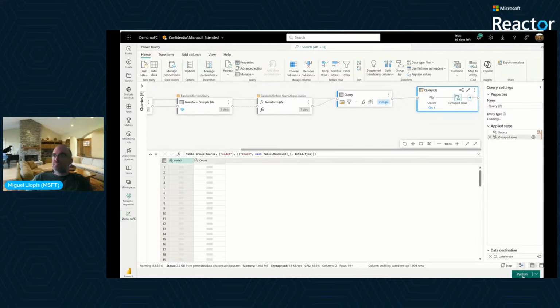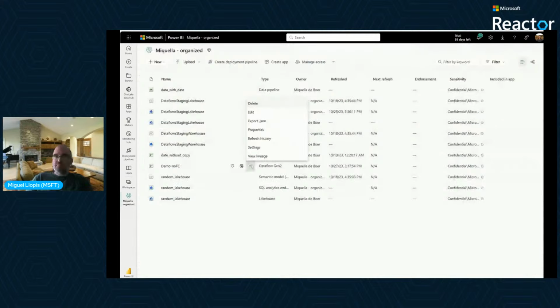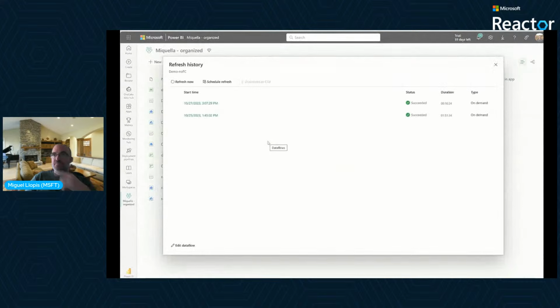Then, in the history, you can now see that it only took 10 minutes to process the exact same 22 gigabytes of data with the exact same transformation as before. But now it does it much faster.